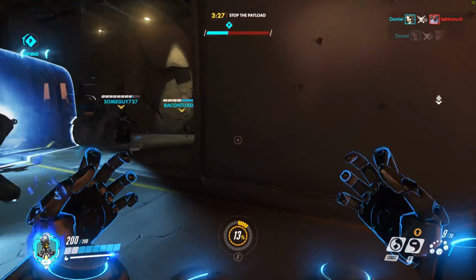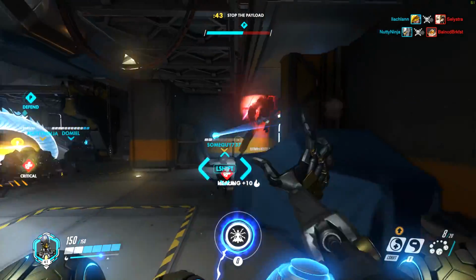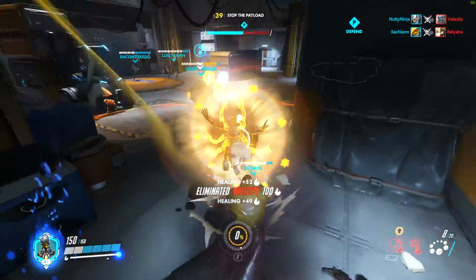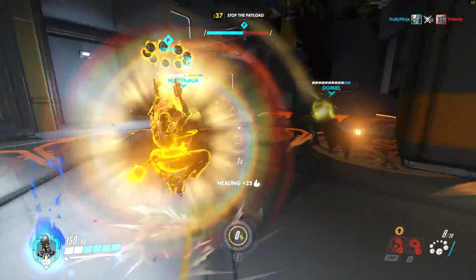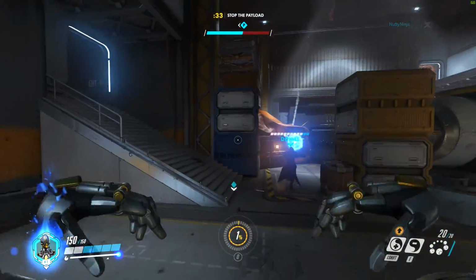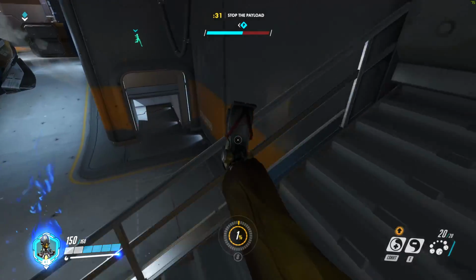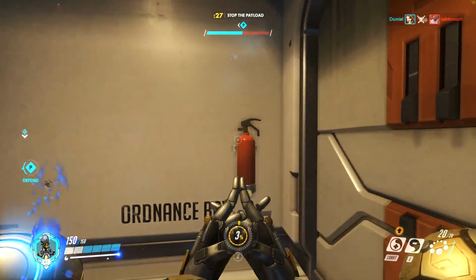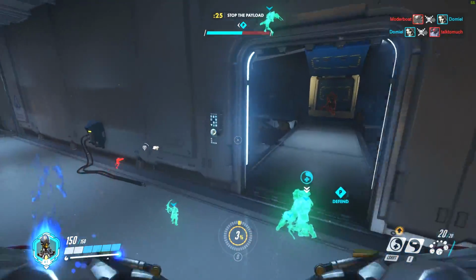Frankly, I think Zenyatta is the best healer there is. Mercy, of course, does heal a little bit faster, and she can do the damage boost, but Zenyatta's Discord Orb is pretty much just as good, if not better than that. And his healing orb, because he can drop it on people passively and they continue to go out and do fairly good damage, I personally would consider him better at supporting than Mercy is.